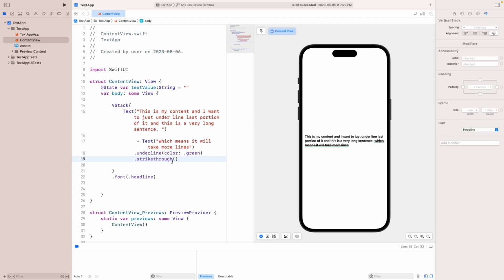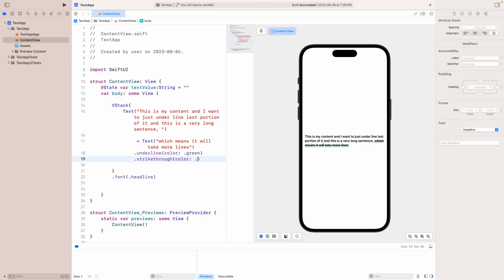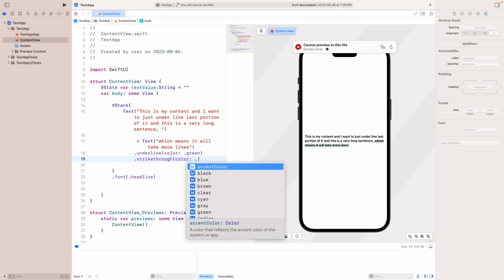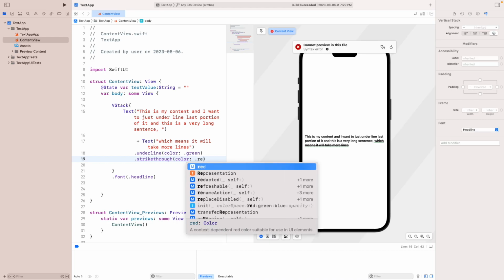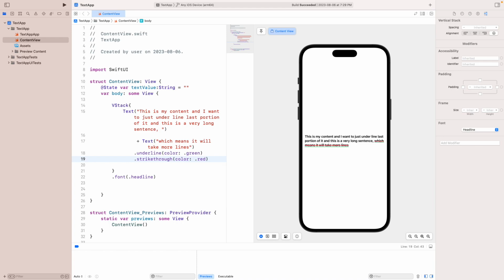And similarly, we can also change the color, we can say red, right? Usually we have red color for the strike through, so there you go. It's now crossed out.